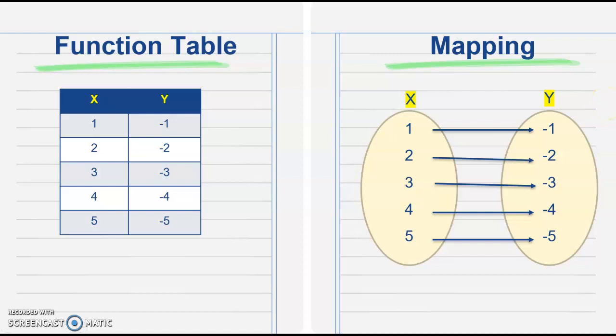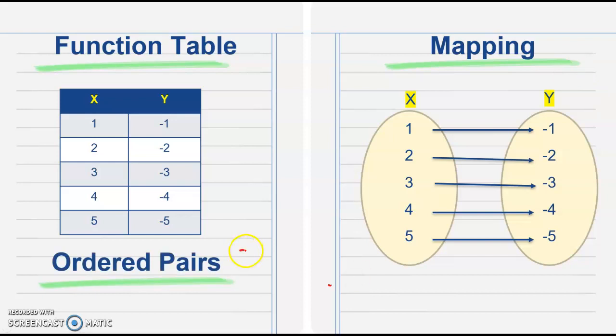So there's one last way that we can write this relationship, and that's by writing out ordered pairs. I'm going to use what we call in math set notation. And what set notation is, I'm going to list out all the ordered pairs in these little mustache brackets or squiggly brackets, as some might call them. So one of my ordered pairs, or one of my input-output, is going to be 1, -1. So I'm going to write that as a parenthesis 1, comma, -1.